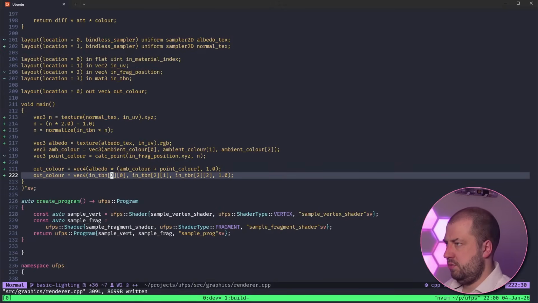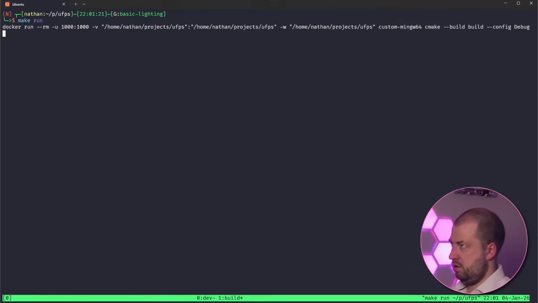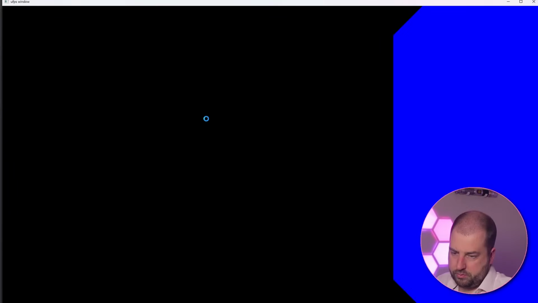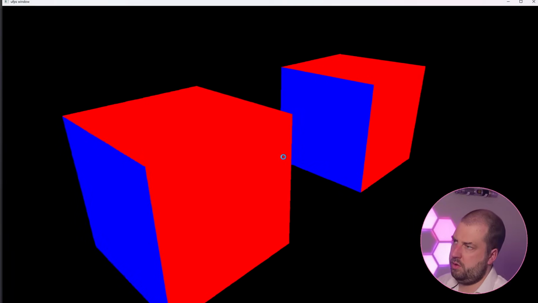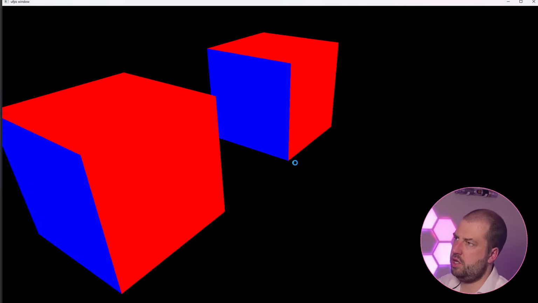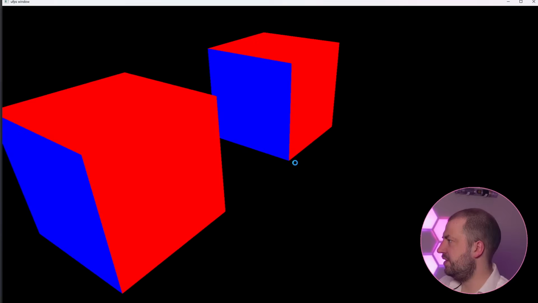So what about the tangent? I would expect the normal one to work because that was working before. What am I doing? I'm making this up as I go along. Can I just do like that? Yeah, why is there two reds?